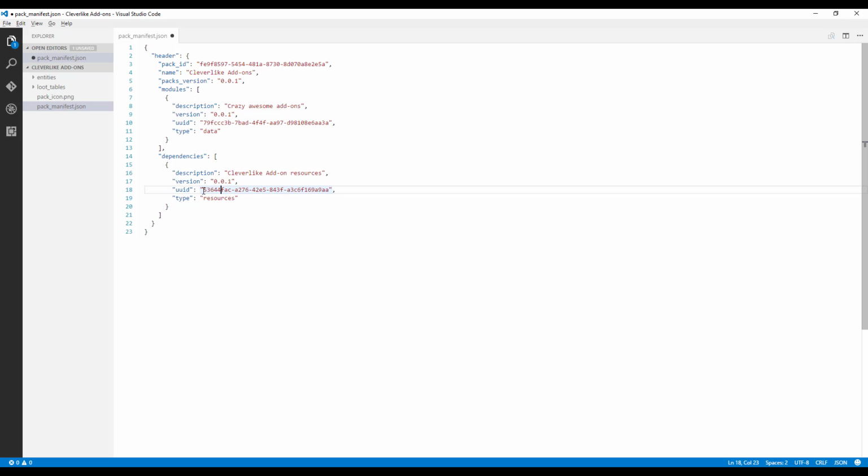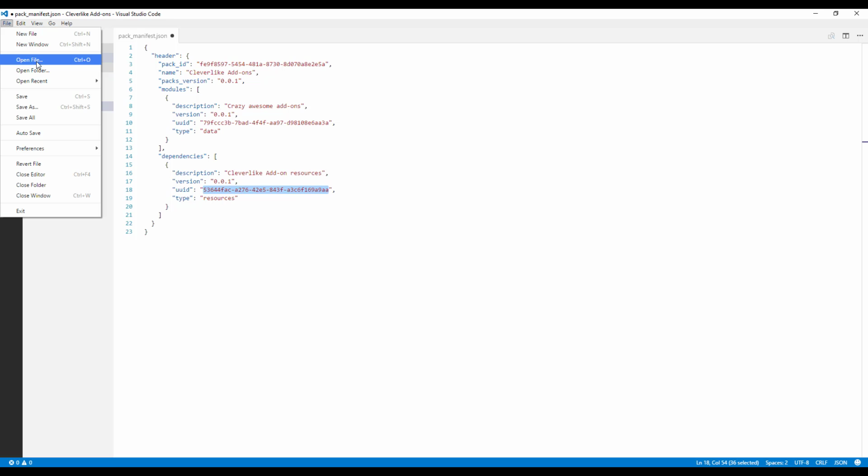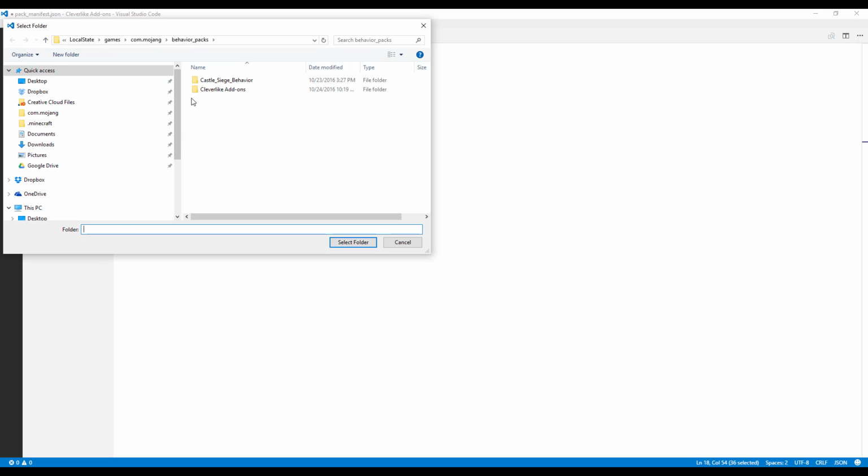So you could simply click at the 5, don't include any of the quotes, and go all the way to the A, just like that. And then you could do Control C to copy, or you can go Edit, Copy. Now I've copied that. Now what am I going to do? I'm going to go and create a manifest in my resource pack that matches. So I go Open Folder and go back up to the resource packs folder. There it is. I'll select it.